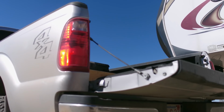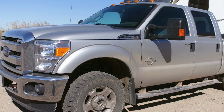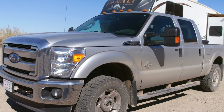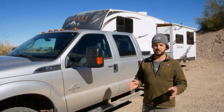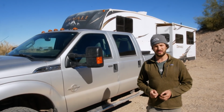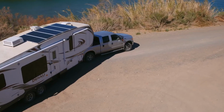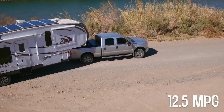The deciding factor for picking an RV was that we had a truck, a 2015 F350 gas. We were thinking that's what we were going to use, but the more we looked into it, once we found the perfect camper, it made more sense to get a diesel. We found this 2014 F350 diesel, which I'm very grateful that we did.